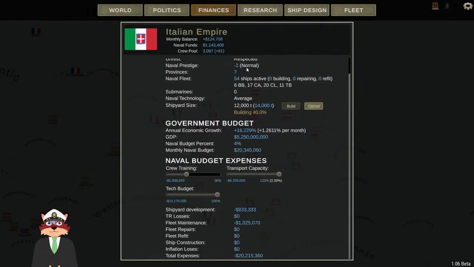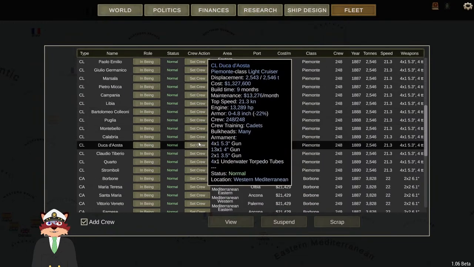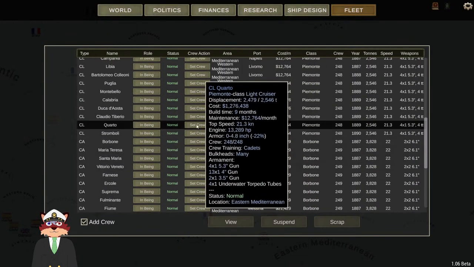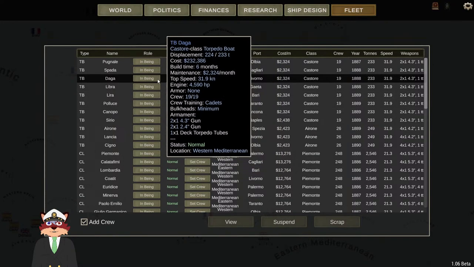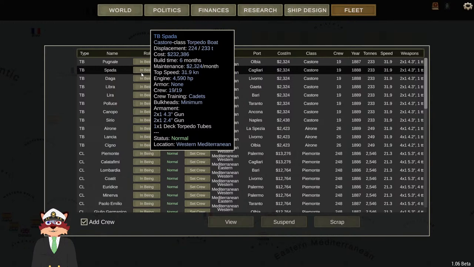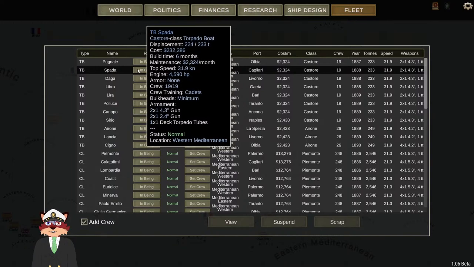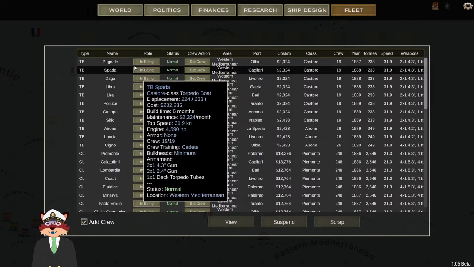Let's check the finances. Now we have 1 million. We are making 124,000 a month. Okay, that's a solid income. And our fleet strength has fallen a little bit. Oh, you are fighting a huge German fleet with like 15 TBs.